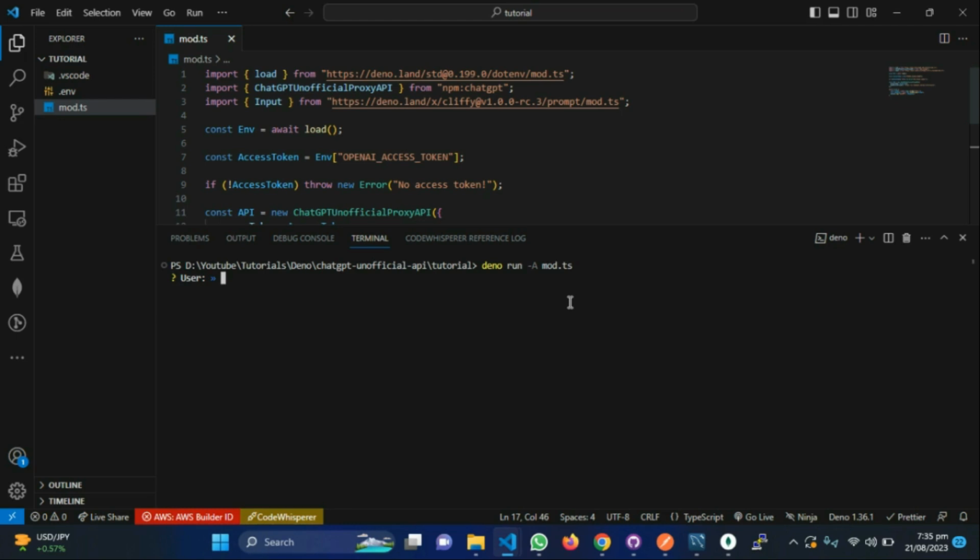Now the program is waiting for us to give it a prompt. Let's try it out.